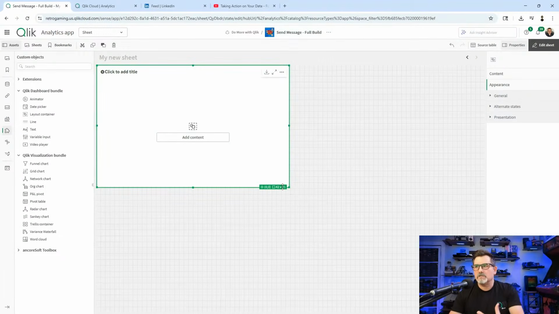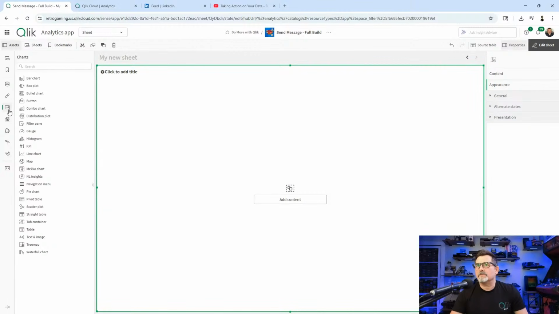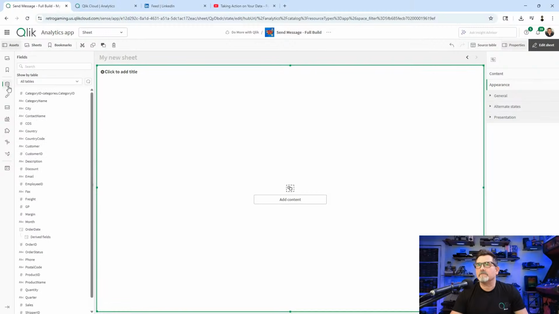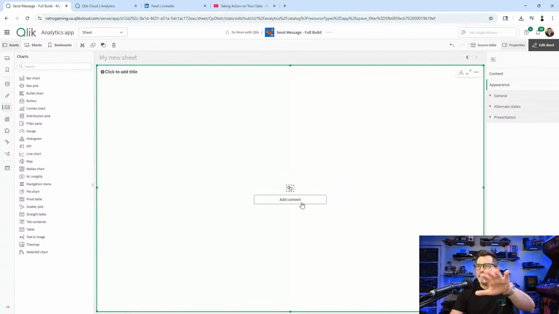And then as we continue to upgrade the product, eventually this will move towards a full pixel perfect layout object. So right now, I'm just putting in and sizing the object. And I'm going to add a piece of content. Now, content can be dragged and dropped, or it can be added from scratch. For example, if I wanted to add an object like a chart, or something from the master items library that we had set up, I could do that, but I'm not doing that directly here. I'm just going to add content because I don't have anything set up in the master items library.